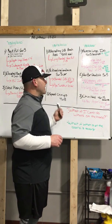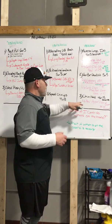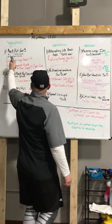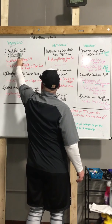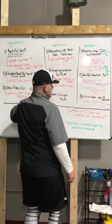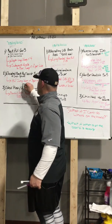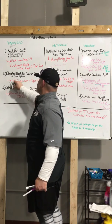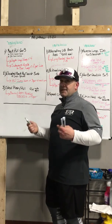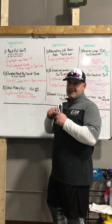Same thing with the volleyball girls — they're in season right now, and on this speed day there's a lot of jumping going on: sideways jumping, things like that. I don't want them jumping in season. So for instance, this jump slam right here — we just take the jump out for them and they'll just slam the med ball. It's real simple; a lot of this stuff is the same, we just progress things.